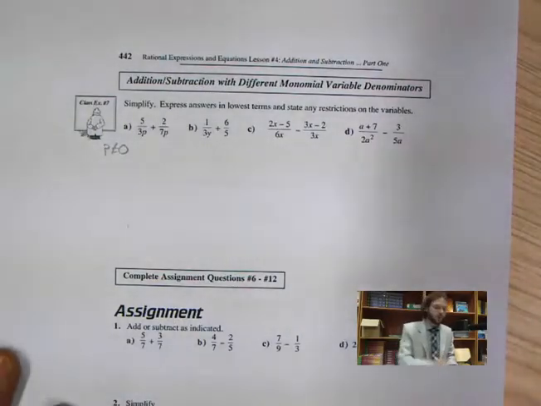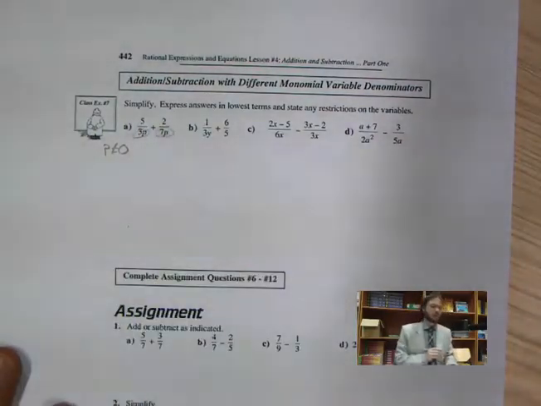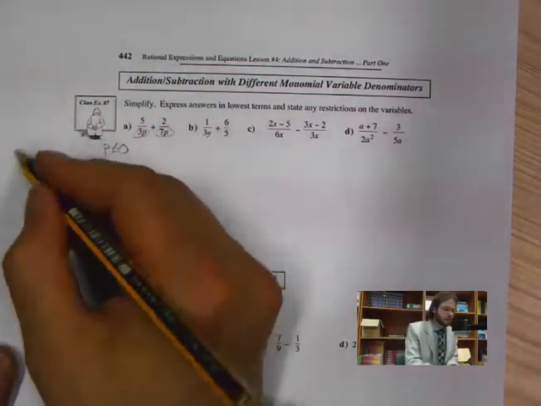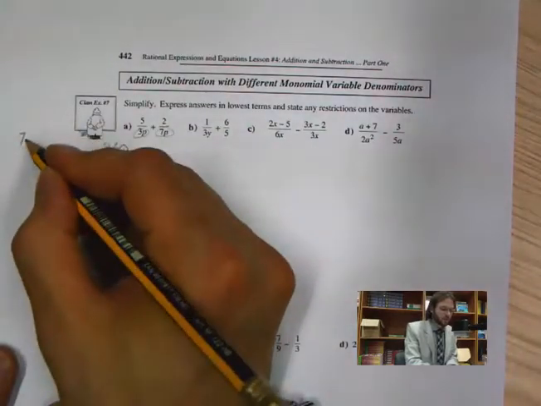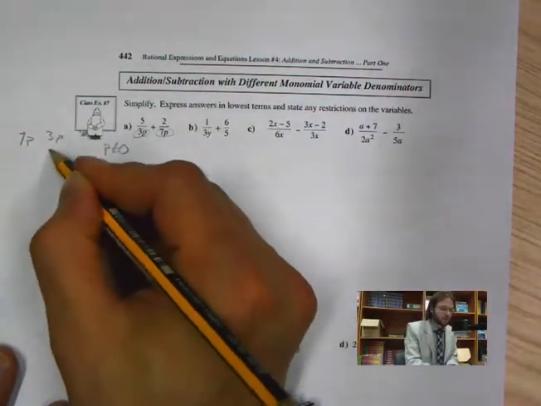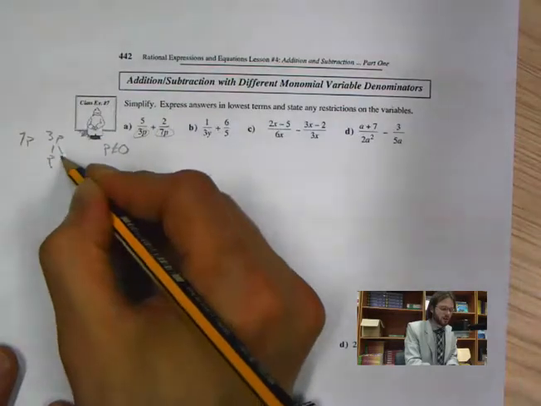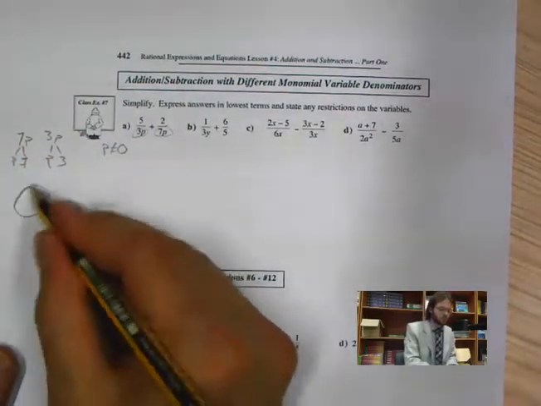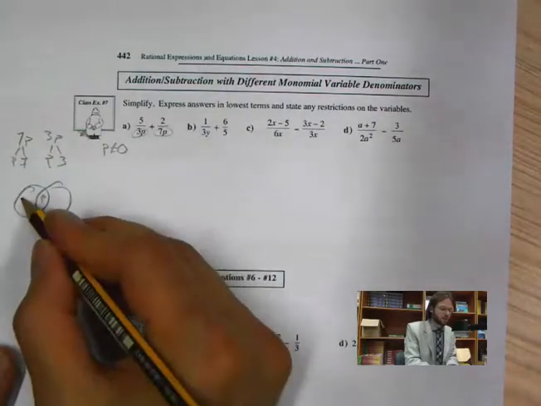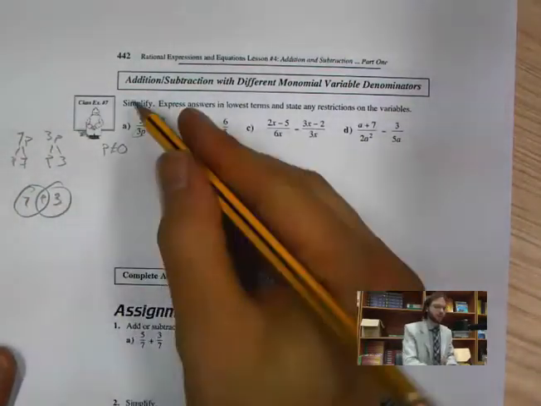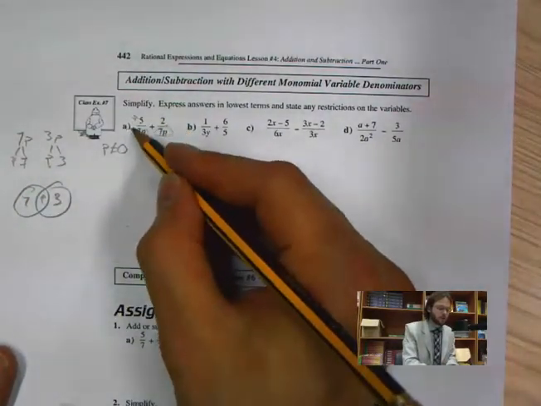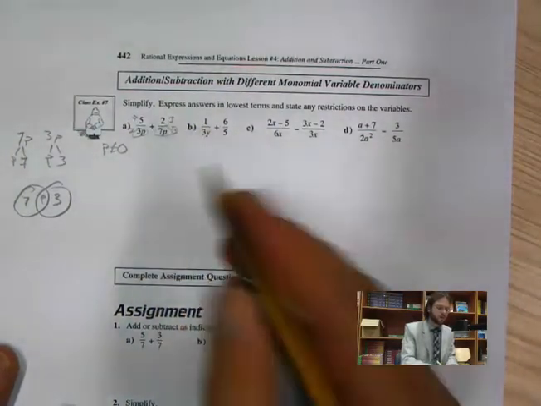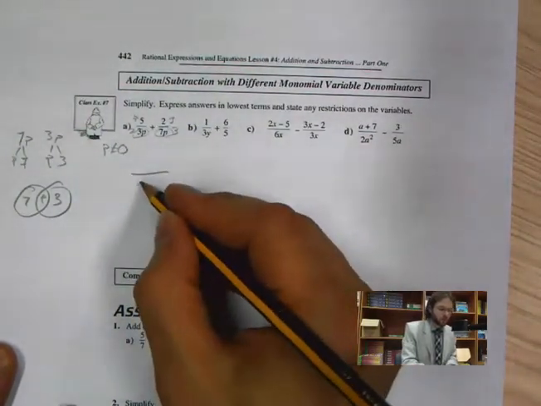Okay? Now we have different denominators. So once again, what is common? I have 7p and 3p. Well, I have p and 3, p and 7. Break it down. If I look at this, the only thing shared is p. This one has 7, that one has 3. So I have to multiply everything here by 7, and multiply everything here by 3. So I'm going to get all over 21p.